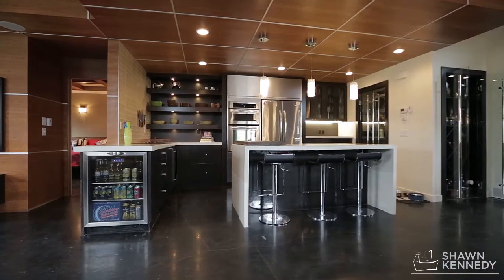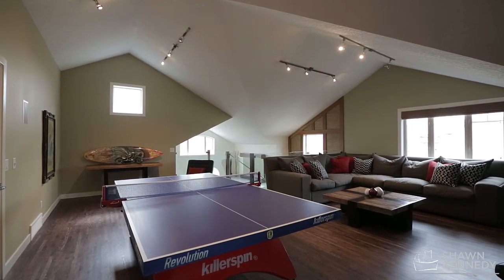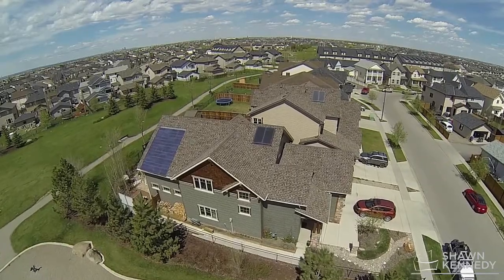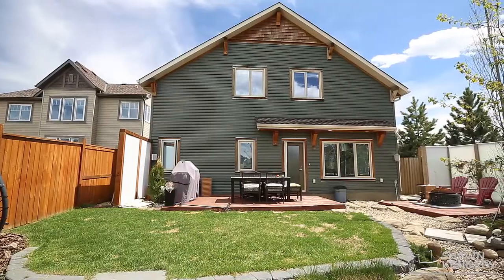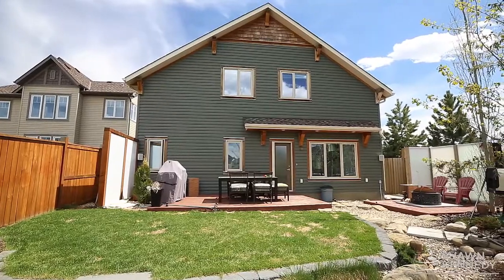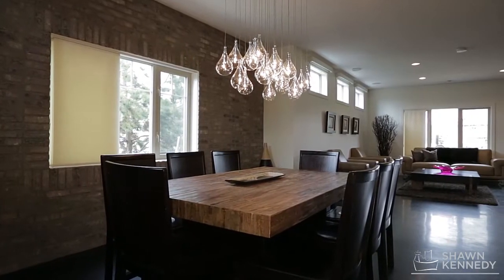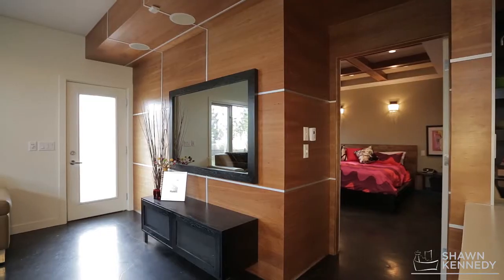Avalon Master Builder has crafted a unique reverse bungalow style home in McKenzie Town that is the epitome of green living. Utilizing advanced geothermal and solar technology, you can let the energy company pay you as you put power back into the grid with this EnerGuide rated home. Chris Williams of Avalon Master Builders on what makes this home unique.